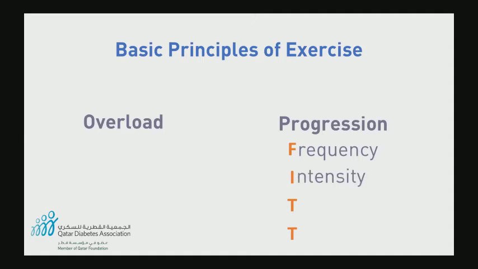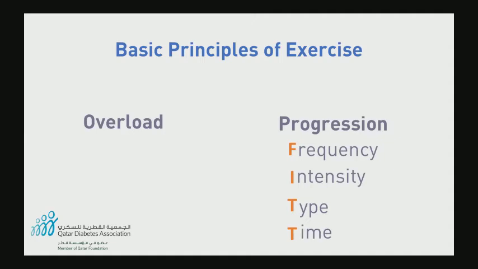If we start with very light exercises, then we are going to gradually increase the intensity of our exercise until we reach the moderate or the high intensity exercises. Our type of exercise needs changing, because if we keep on doing the same exercise, we might feel bored, and also our body might feel bored. So the muscles that we train might not give us the same response that we used to when we started.